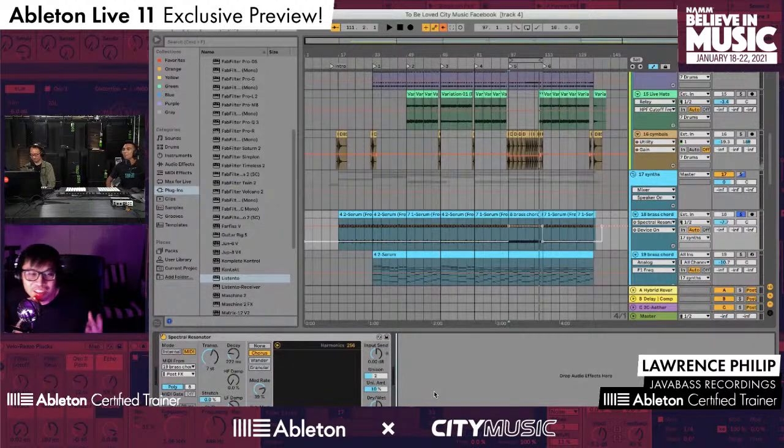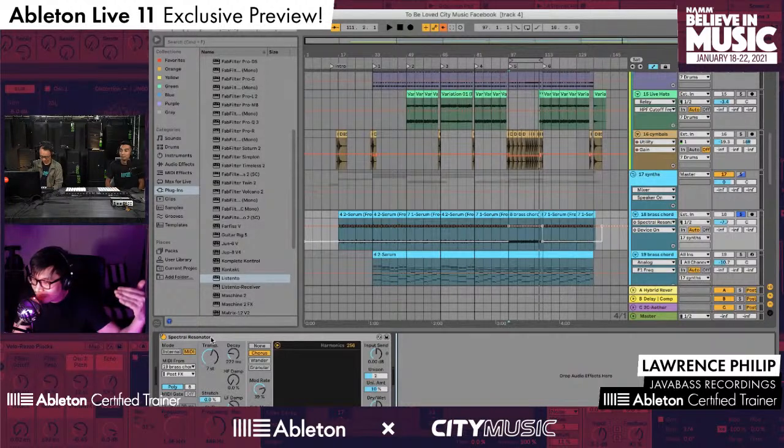So essentially what I just did with the Spectral Resonator is quite simple. Spectral Resonator is actually one of my favorite devices because it's an audio effect, but it works kind of like an instrument, and the way it works is similar to how a vocoder works. The only difference is that in a vocoder you need the carrier signal. Let's say I'm singing, I need to have another synthesizer that plays the same thing that I'm singing, or not if I want to completely change it. Then the vocoder will take the signal that comes from that synthesizer with the MIDI and everything.